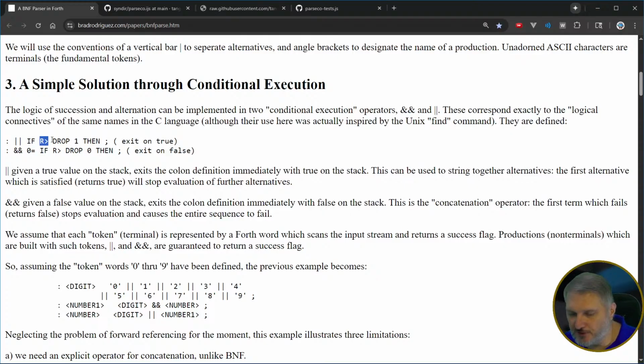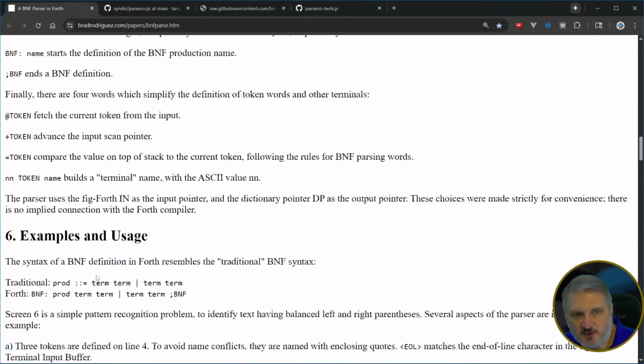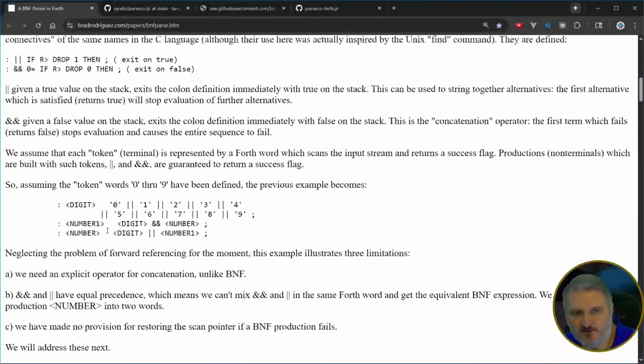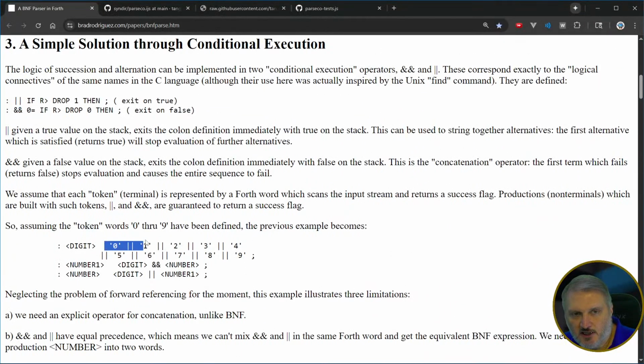Yes, right. So you're in the middle of executing. Like this is more code down here. You're in the middle of executing this. Well, this is not actually code, right? You have to say BNF or something like that. But imagine you're trying to go through this list and you see it matches 0. So then you don't want to test all the rest of them because you've already matched a digit, right? You match 0. So what you want to do is you're going to put a match bit, the bit 1, on the stack, and if so, you want to exit out of this function.